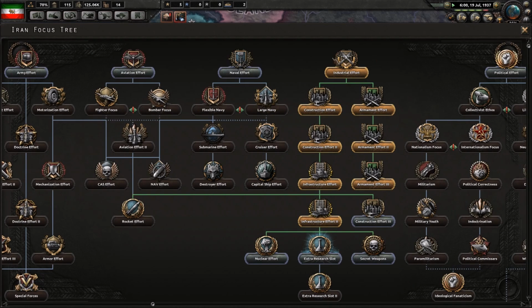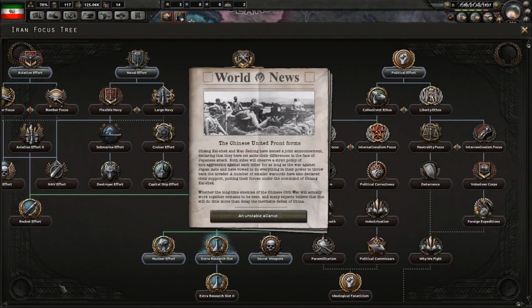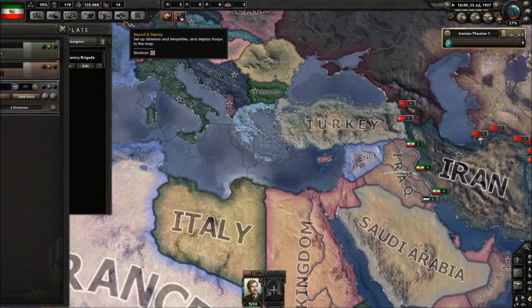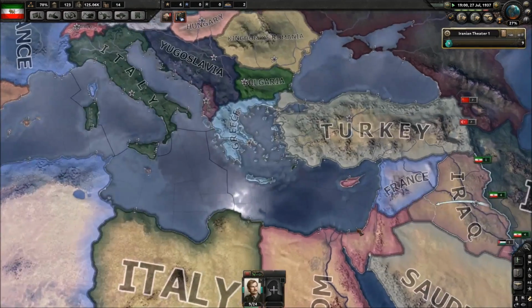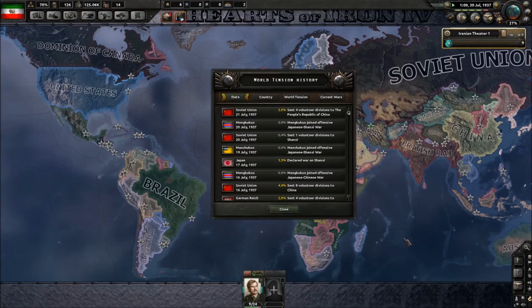After that, research slot, and doctrines, and then military youth. So it depends. It really depends. Let's see. Shit's going down.